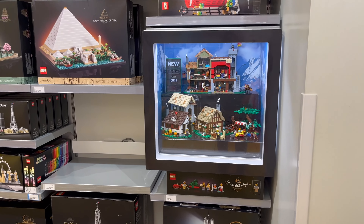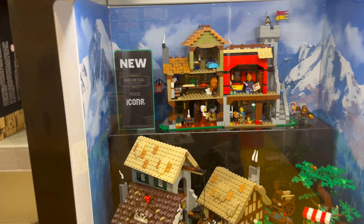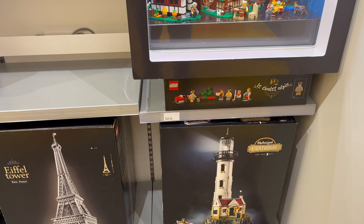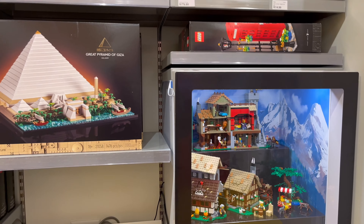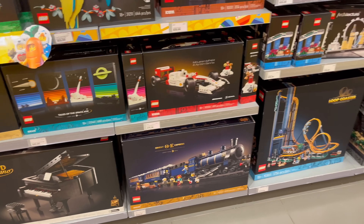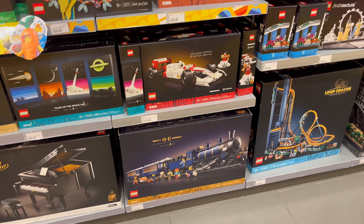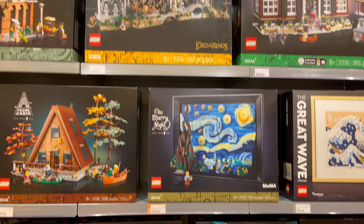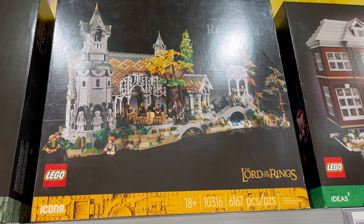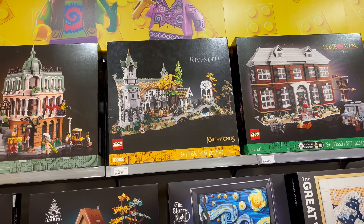I mentioned on our live stream giveaway about a month ago just how much I really liked the medieval blacksmith that we recently purchased, and so far I've been digging some of the medieval sets — really the medieval town square, the Lion Knight's Castle, and a lot of the different knight sets. Definitely something we're going to try to expand on. But really what I'm trying to do is replace the Disney Castle on the second tier. A couple sets I've been looking into: we still need to get the Natural History Museum as a modular, and I'm looking into the Orient Express. But one set I think we're going to purchase today is the Lord of the Rings Rivendell. I think that set would look absolutely amazing on our second tier or rock platform up top. Definitely a hefty price tag, but I really love this set, I think it'll look great, and my kids will be stoked when they see it.